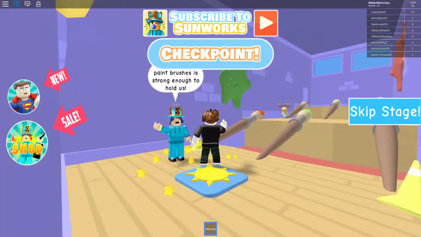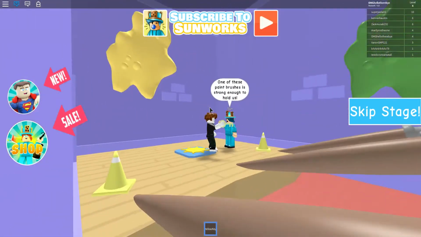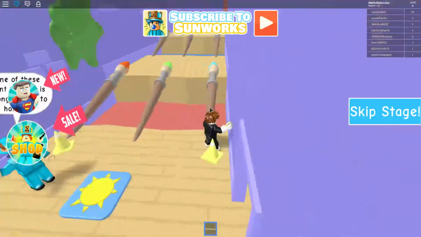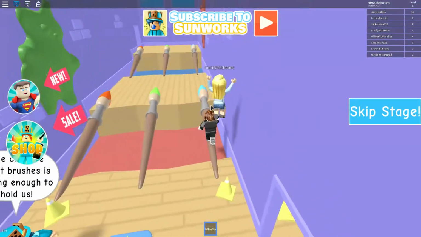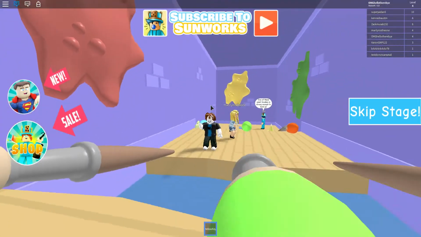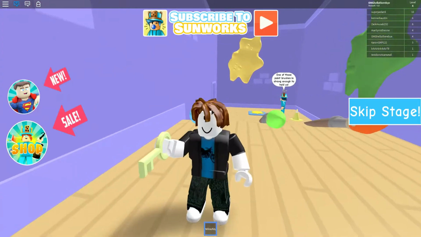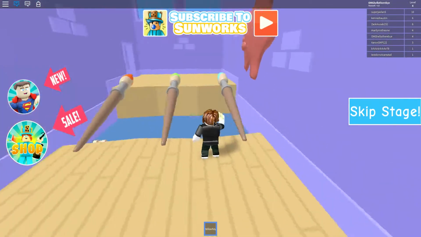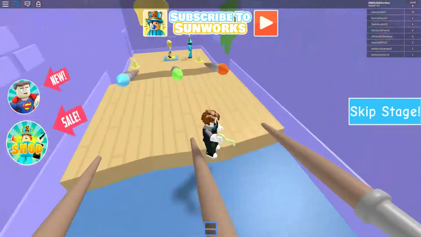One of these paintbrushes isn't strong enough to hold us. Let's do the camera trick. It's this one. Next. Oh, I can't really do something right. Oh, too close. I think it's this one. How do I keep picking them?